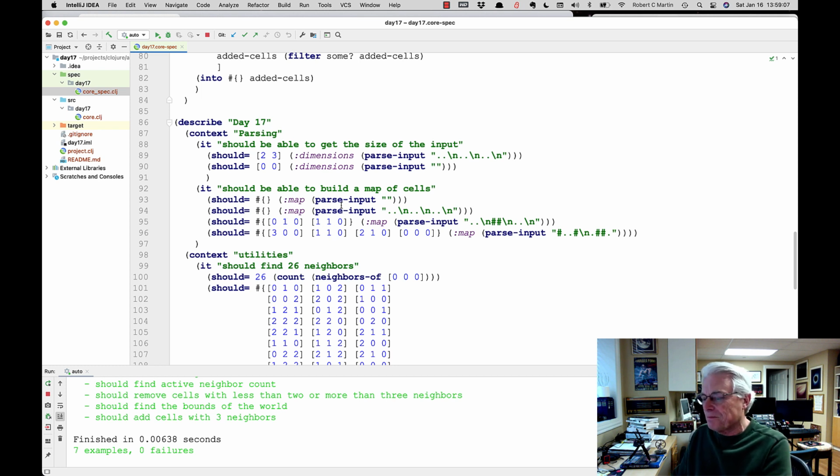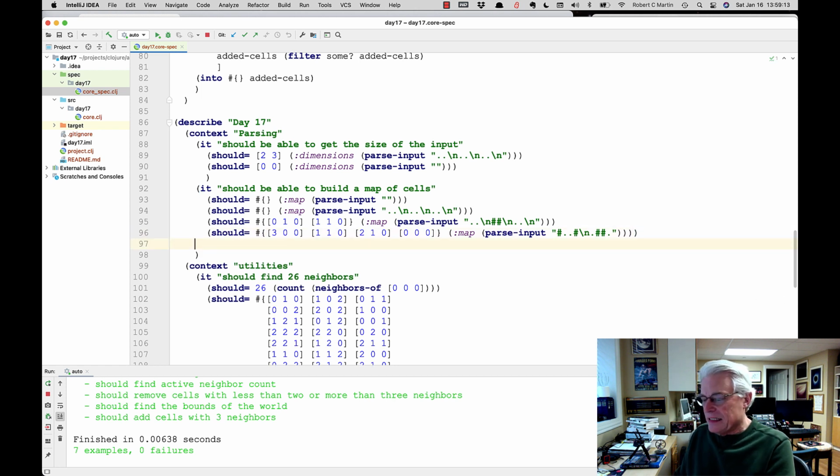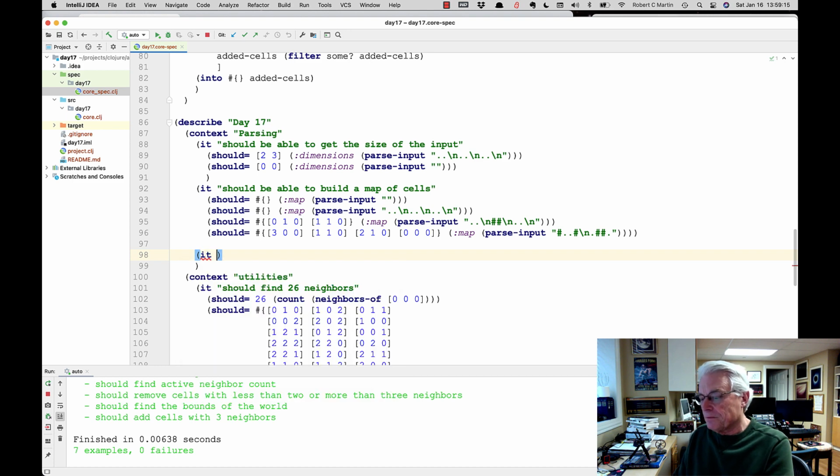Okay, so gee, let's do this. Let's say, let's see, what's that? That's that context for parsing. Good. Let's say this. It should parse maps with z's. It should parse maps with z equals.